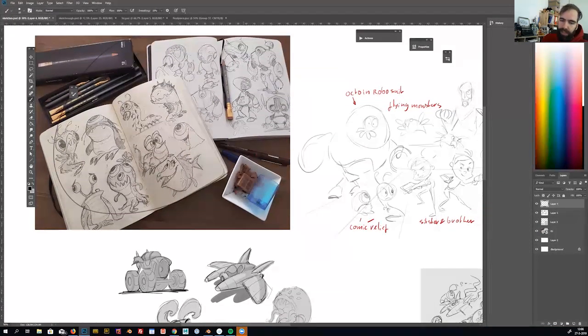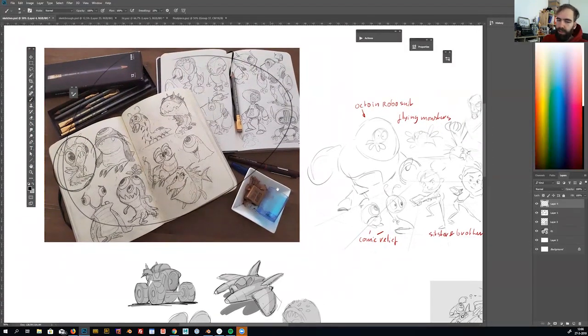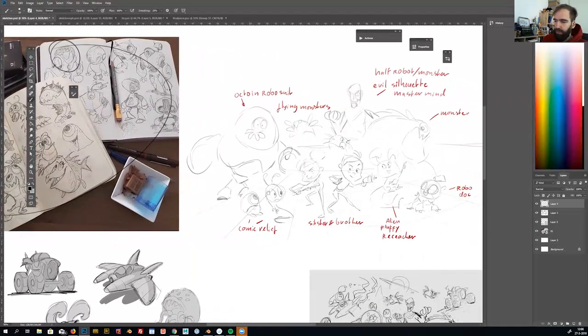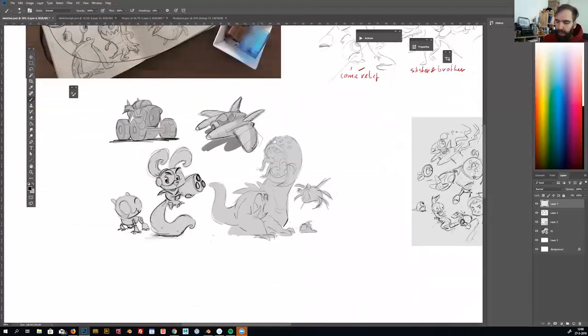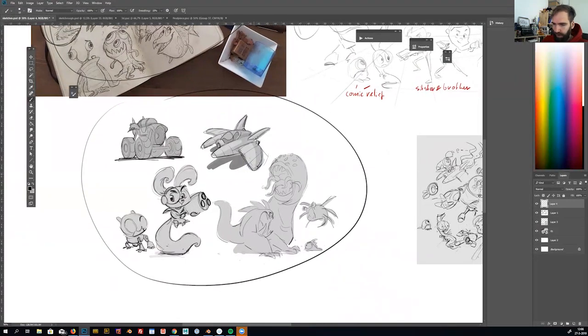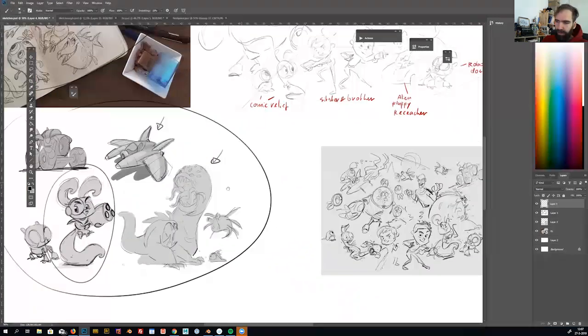And when I have something like this, I start to think, oh yeah, this is a cute animal, an alien, I can use that. Oh, this fish in this robot head is cool. So when I have something like this, I start sketching a bit more, often digital, and fleshing the ideas out. What would be a cool spaceship for them? What would be a cool space car? I want enemies, and maybe this is a cool, cute lead character.